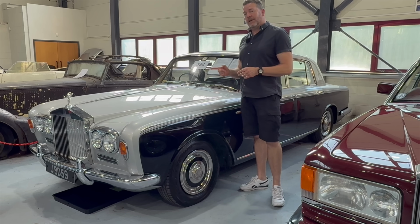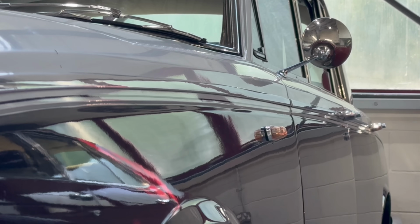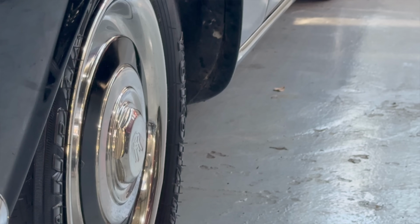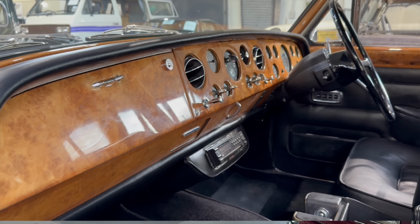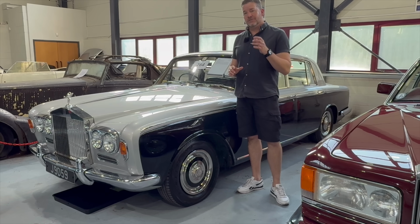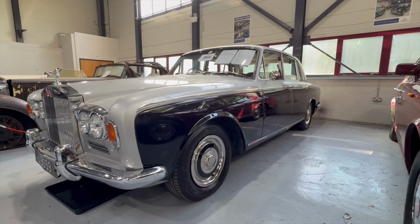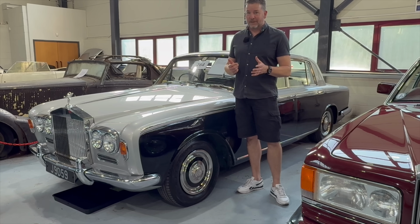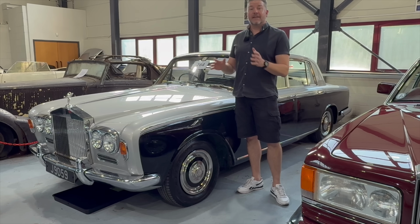And why I think this is a great buy is because you can get a lot of cars in the 6 or 7 grand space which are okay and they look all right, and you can kind of fix them as they go. This one has had a huge amount of money spent, £16,000 worth of paintwork, carpets, leatherwork, wood restoration. They've gone through, and somebody has cared and loved for this car. It's also had a very easy life on Jersey and Guernsey as well, and it kind of shows. And in this marketplace, it's really interesting because you can buy a 6 or 7 grand car, as I've done, and I'll probably have to spend another £15,000 on it to make it nice. Or you could buy a really nice car for 12 grand and have to spend very little on it.